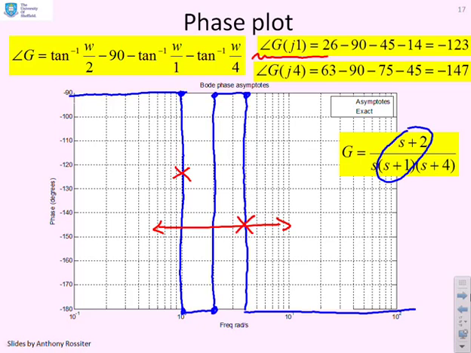And that's probably enough, because I know with this s plus 1 I can see they're going to nearly cancel as long as I'm not close to that. So pretty much the behaviour there will be dominated by the s plus 4, certainly for large frequencies, and perhaps even for small. So I'm going to end up with a sketch that does something like this. Okay? And that will be good enough for me to get an idea of what's going on.